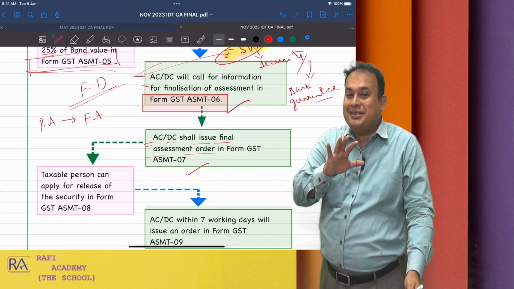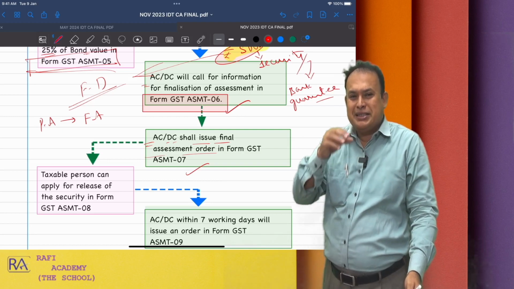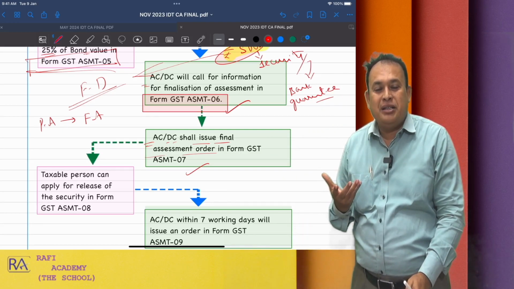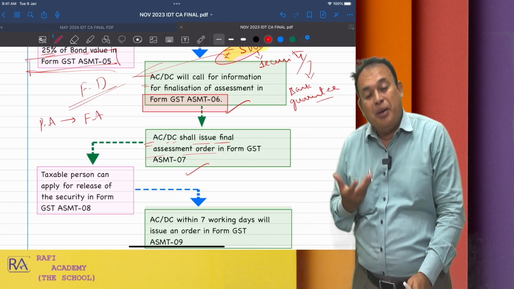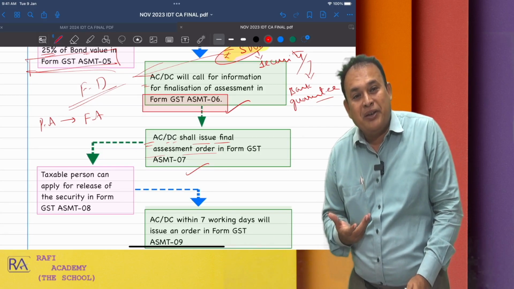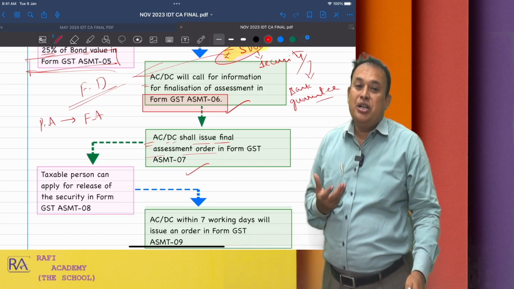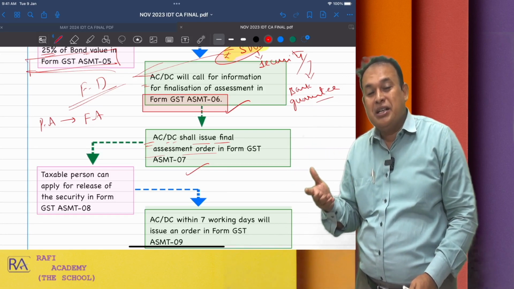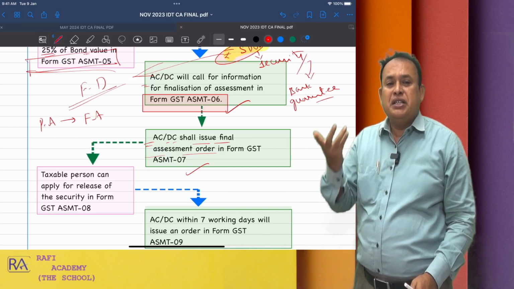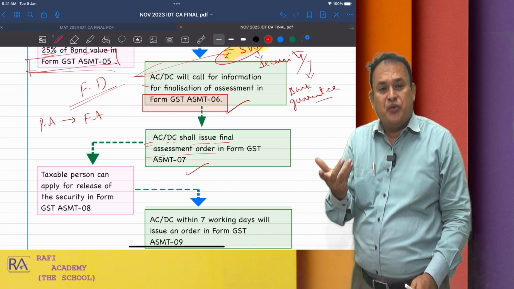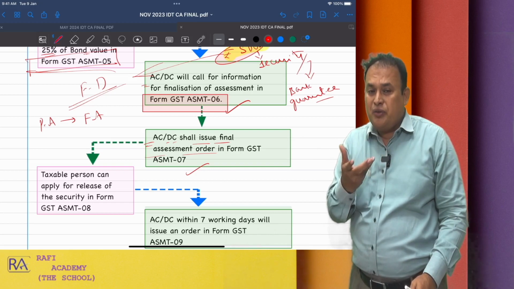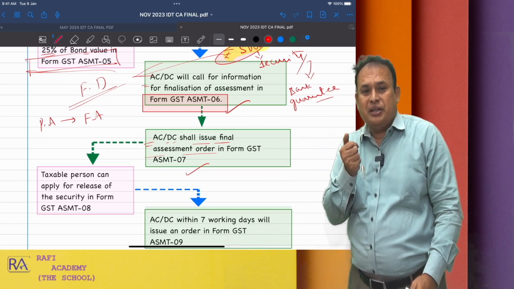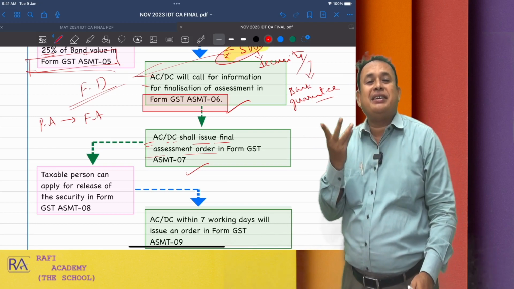But penalty does not arise here. You can fully avoid penalty. The reason is that you follow provisional assessment by informing the department, interacting with the department from day one of your supply. You obtain the provisional assessment, and under the provisional assessment only the supply takes place. Thereby, if the PA became FA with shortfall, you now pay the shortfall with the interest; if excess payment, claim refund. But the question of penalty does not arise.